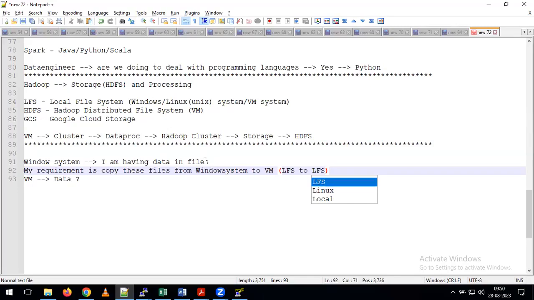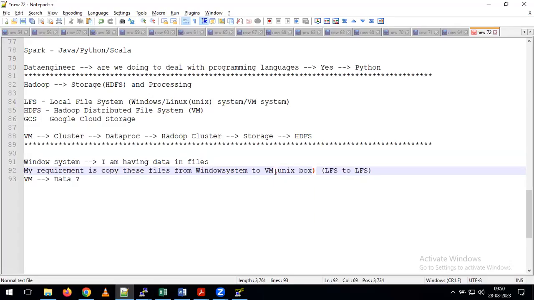I just want to copy the files from Windows to Unix. Earlier we discussed Windows is a kind of LFS, and Unix also is a kind of LFS. Indirectly, I want to copy data from the Windows file system to our virtual machine, on top of our Unix box.